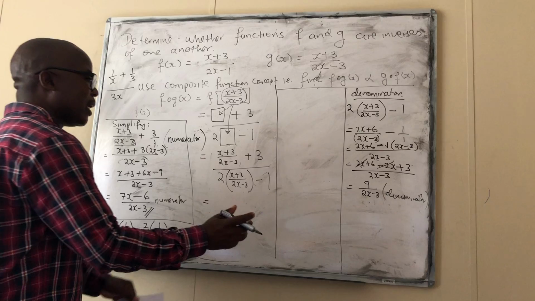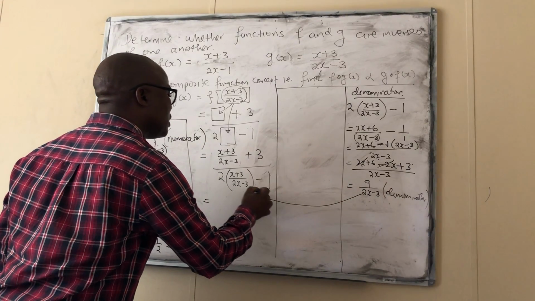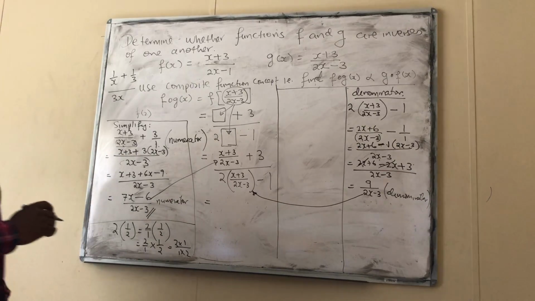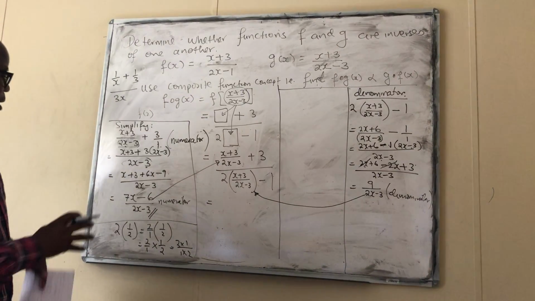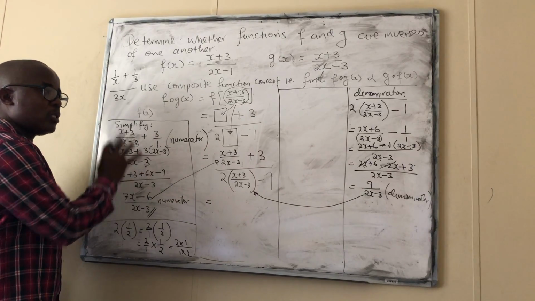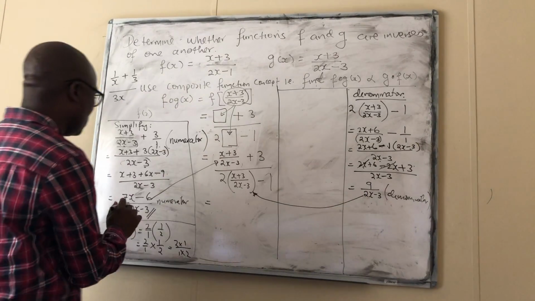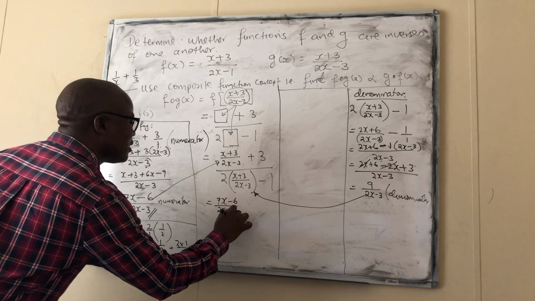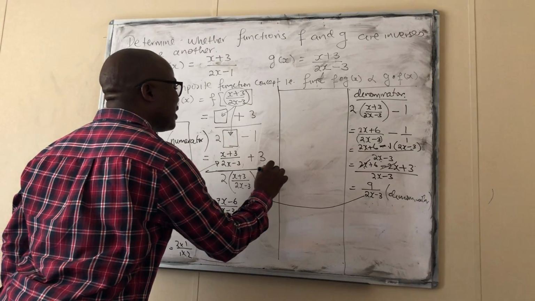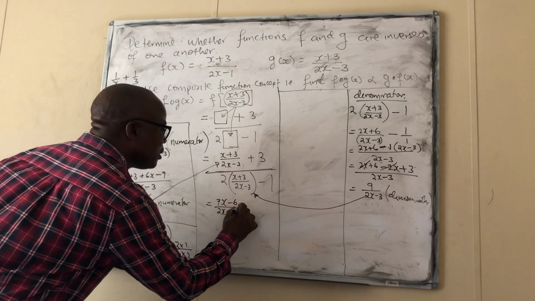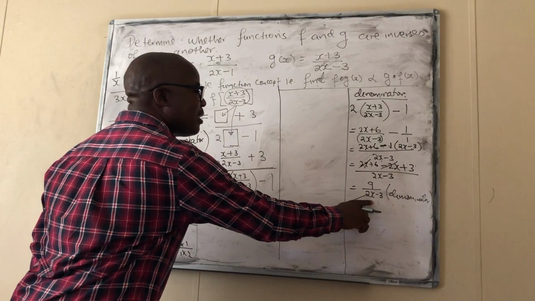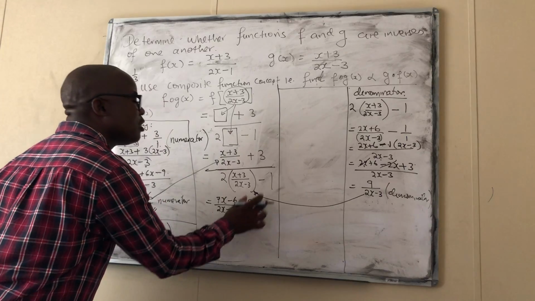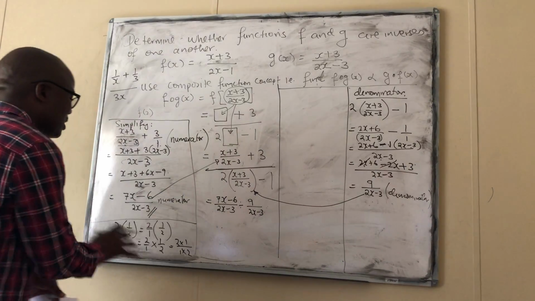We now go back and take this, put it here, take this one, you replace it with this one. Because this thing here, we broke it into the numerator and denominator. Now we go back. So this will be 7x minus 6 all over 2x minus 3. This division sign here, I can write it as a symbol. This will be divided by, and then I take this one. This will be 9 over 2x minus 3, because this is the denominator after simplifying it.